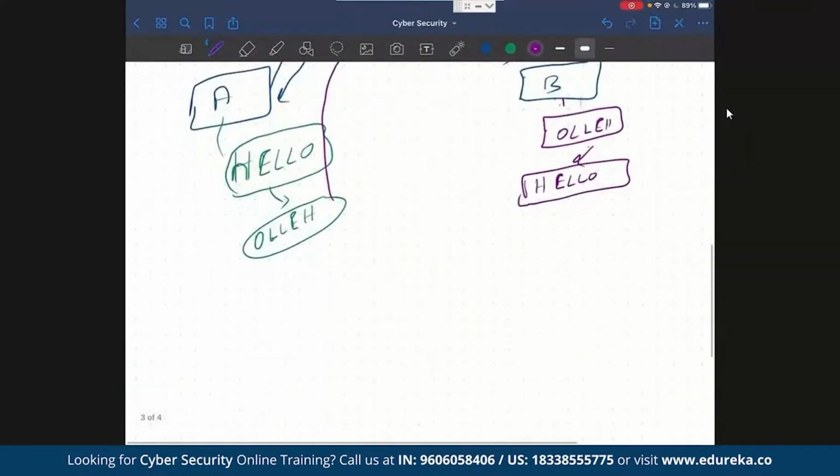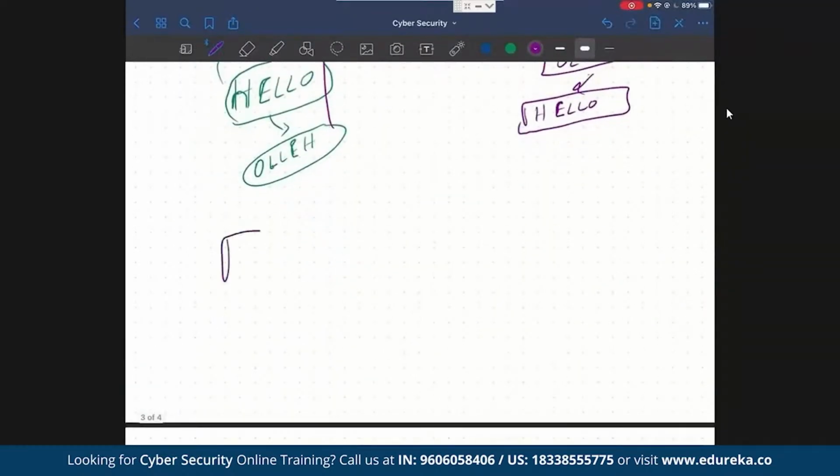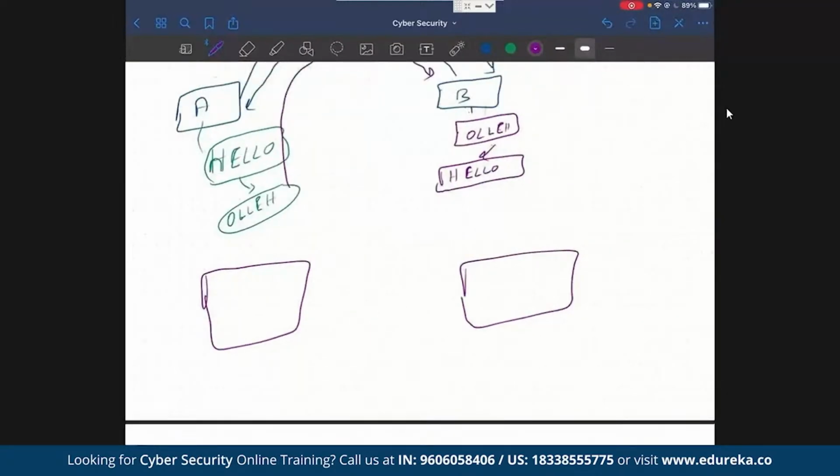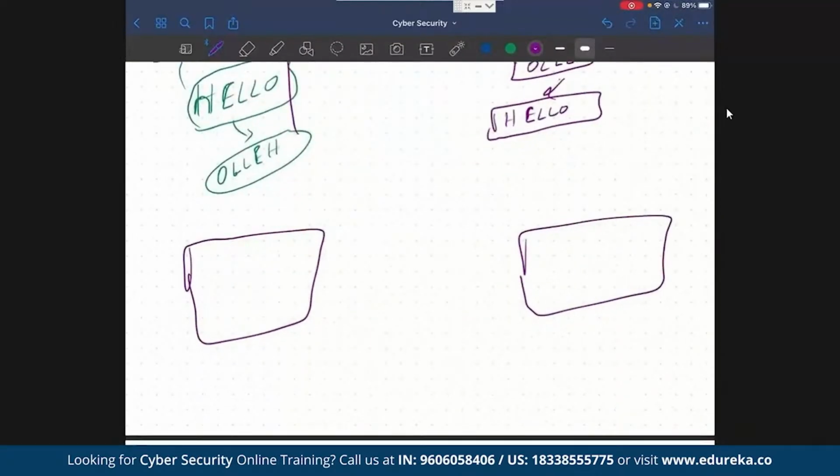Now we're going to create a system where there would be two servers. We'll be using Python network programming, although it's not necessary for you to know Python network programming to generate a ciphertext. This is just to give you the feel of sending a message from one server to the other. We'll also have another intruder.